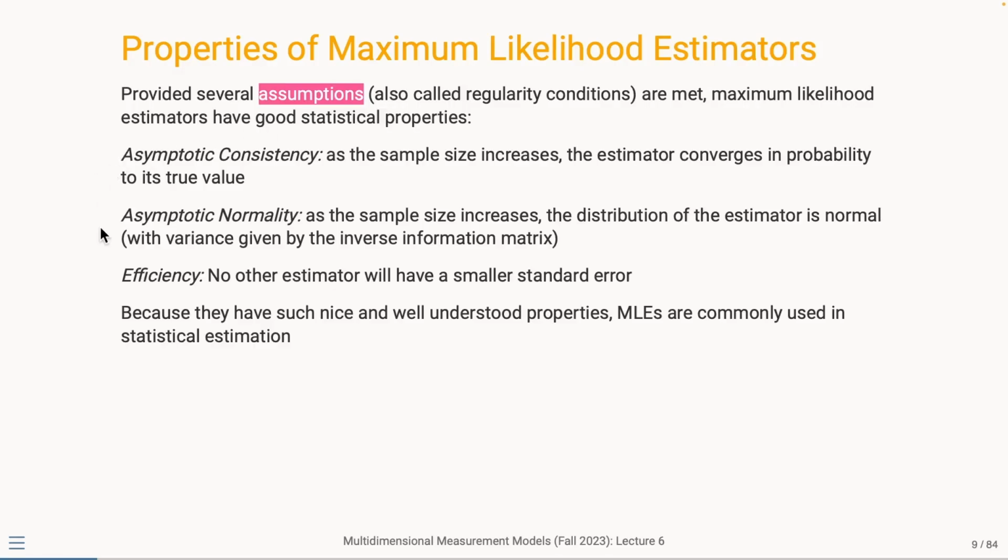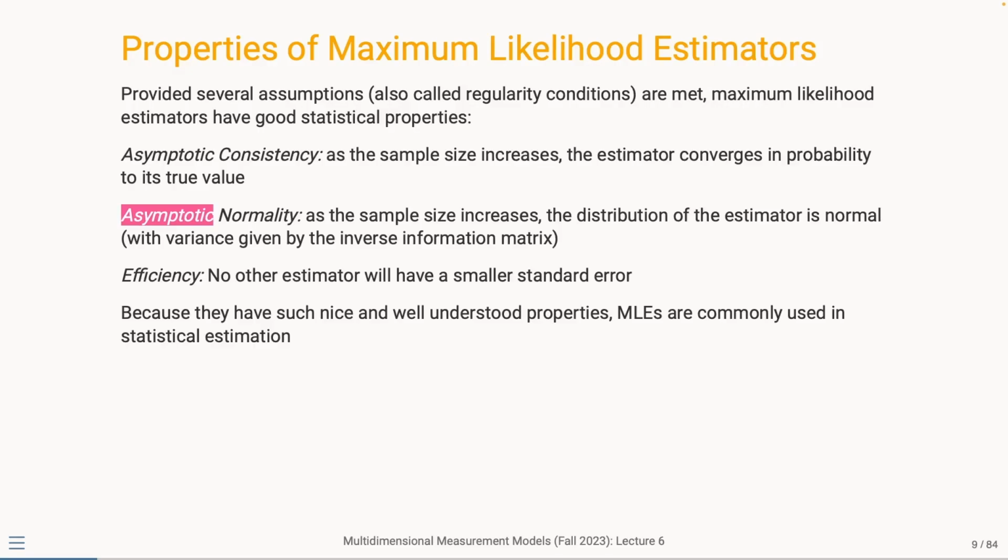Asymptotic normality is next. Now again, what's asymptotic? Anybody? N goes to infinity, right? Literally, the limit as n goes to infinity is an asymptote. Normality is pretty easy. What this means is, as the sample size increases, the distribution of the estimates is normal. In fact, not only are they normal, we can determine what their variance or standard deviation happens to be using the inverse of an information matrix, which comes from the second derivative of the likelihood function. So not only is it normal, the mean is at the parameter, and the variance comes from other parts of the likelihood function.